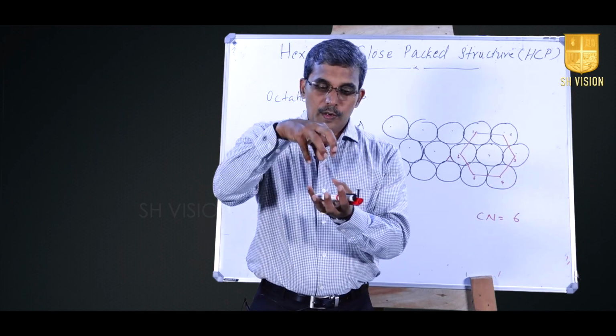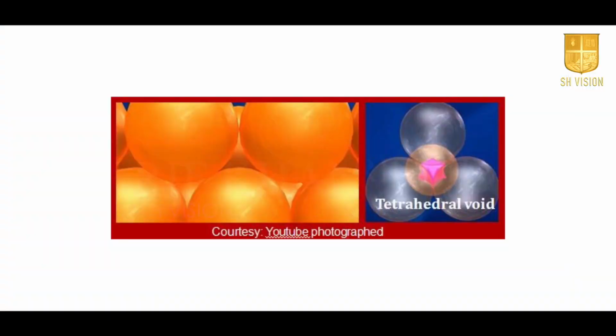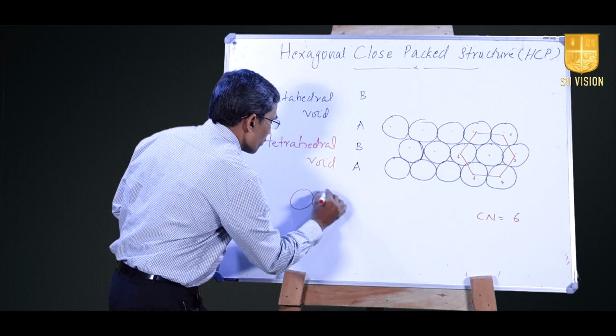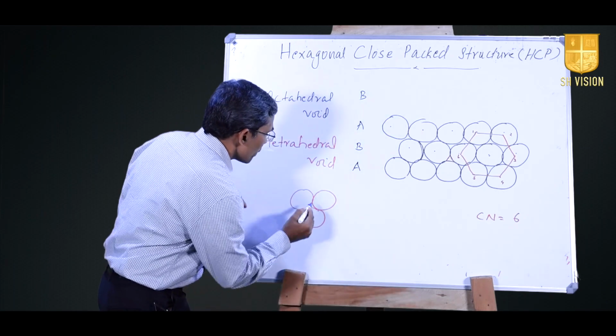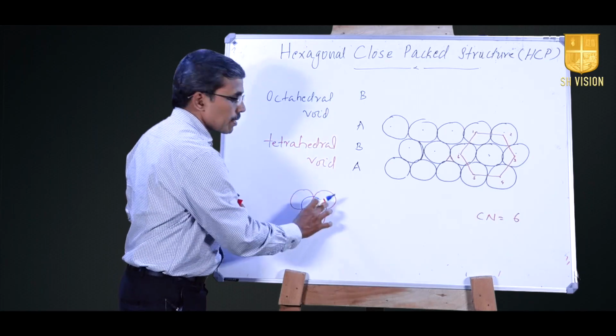Another possibility is on the triangular void of the first layer an atom of the second layer will be sitting. So, in that case that void region will be modified, where there will be 4 atoms coming in contact. That type of void is called tetrahedral void. So, in tetrahedral void there will be 3 atoms coming like this in one layer and over which another atom will be coming like this. So, this blue is coming from second layer and this red is coming from first layer.